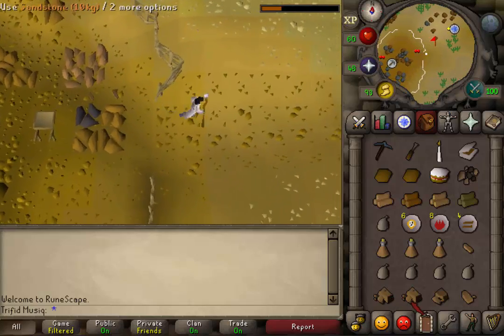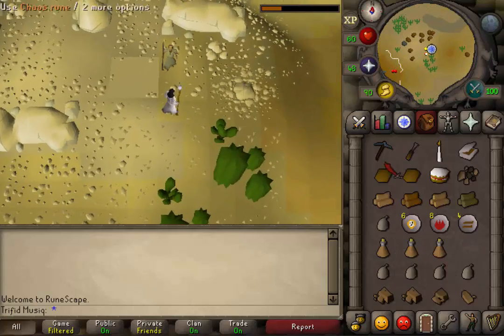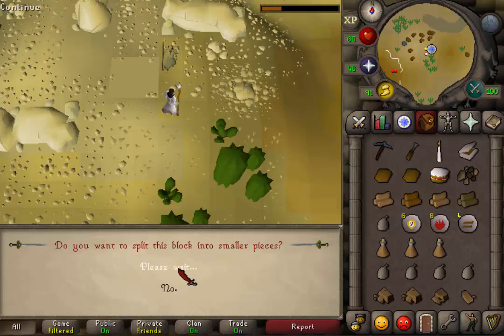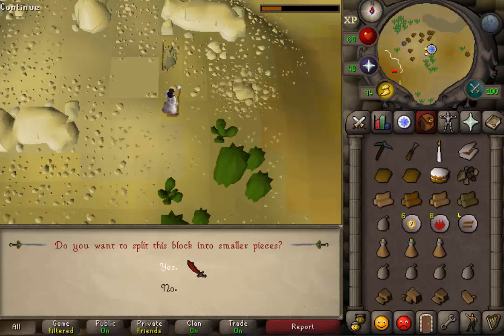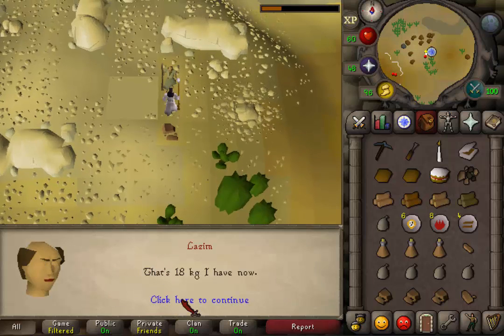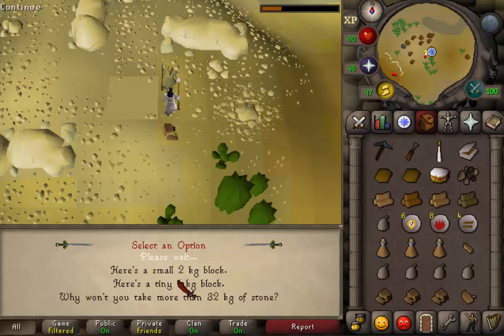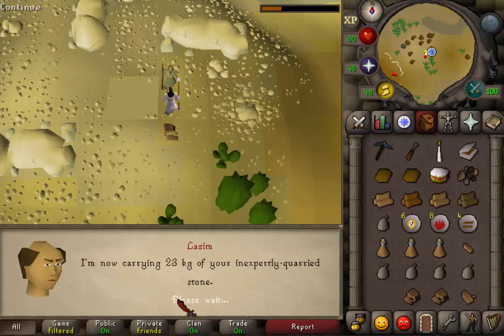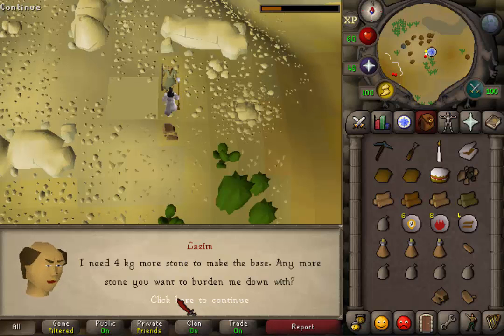Alright, I got it. Also, if your sandstone blocks are too big, just use your chisel on it. I will split it in 2. I got 2 sandstones of 10 kilograms. I'm just going to slice them up, both of them. Going to grab my 18 kilograms and talk to Lazim. He needs 14 more apparently. Give him 5 kilograms, 9 to go. Give him another one of 5, and he needs 4 more.